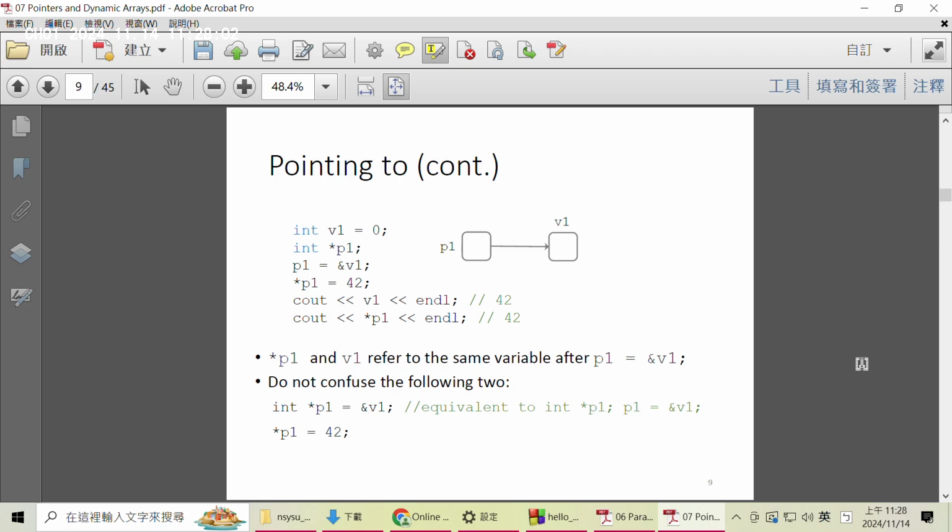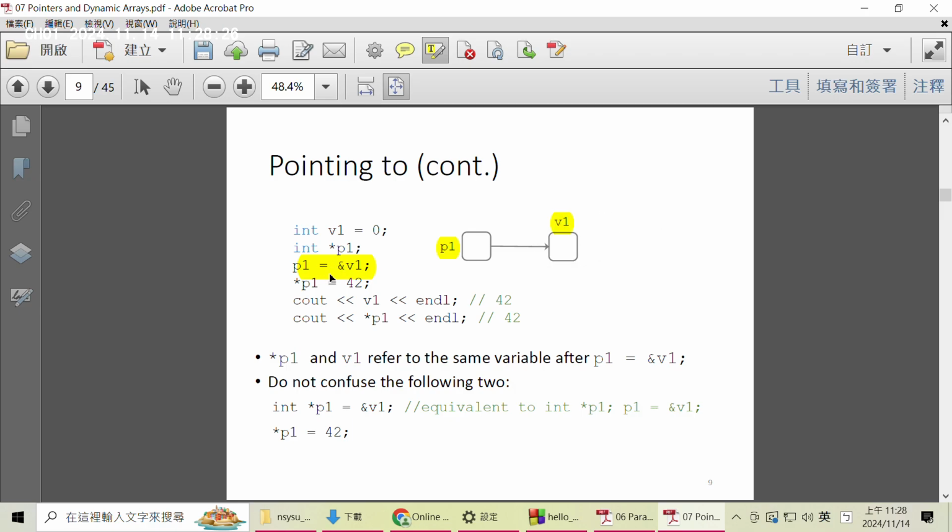You can view this assignment by the right hand side figure. When you assign a memory address to P1, this means you create one arrow to integer V1.